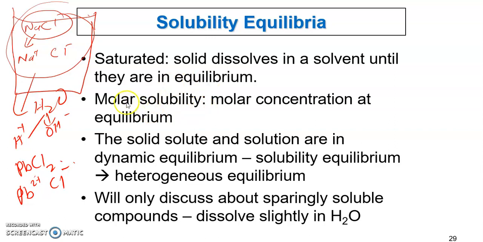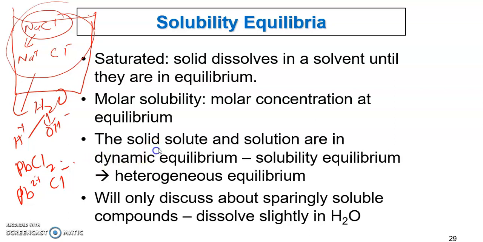And what is molar solubility? Molar solubility is the molar concentration at equilibrium. Then we can use the relation between the solute and the solution, which are in equilibrium. This dynamic equilibrium implies that we can use the equilibrium concept to discuss the composition of a saturated solution. We will only discuss this slightly.